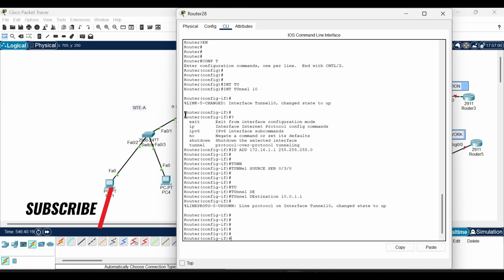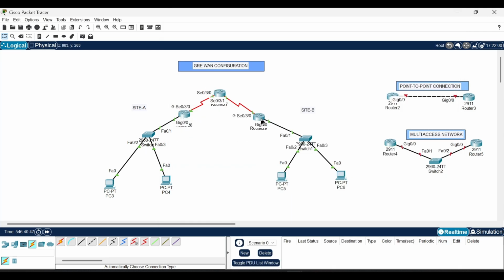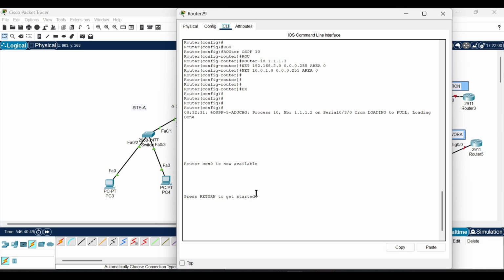By doing this, we've configured a tunnel on the Site A router. So what we just did is we created a tunnel with a tunnel interface number of 10. We also assigned an IP address to that tunnel, as well as created a tunnel source using the outgoing interface of the Site A router and the tunnel destination of the outgoing interface of the Site B router. Now let's head over to the second router, which is the Site B router, and do the same configuration. Then we try to ping and see what happens.